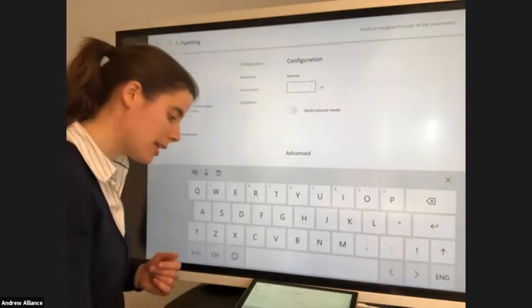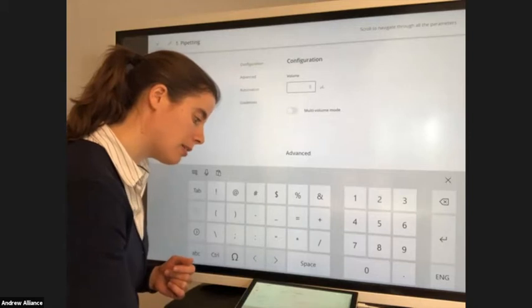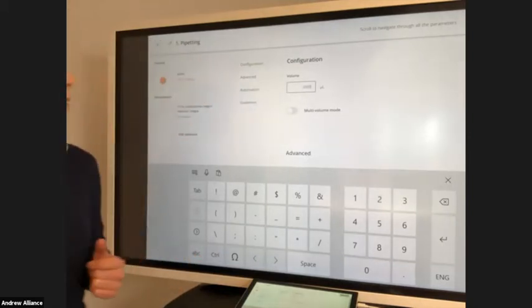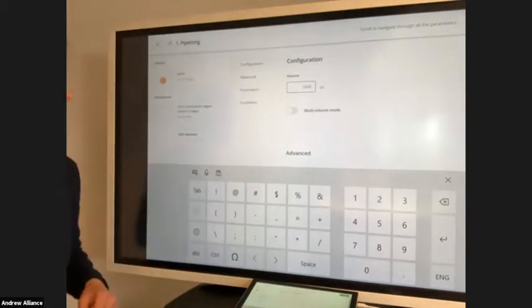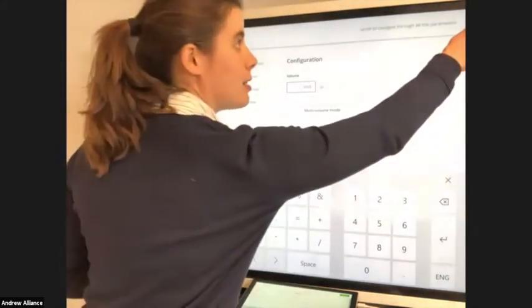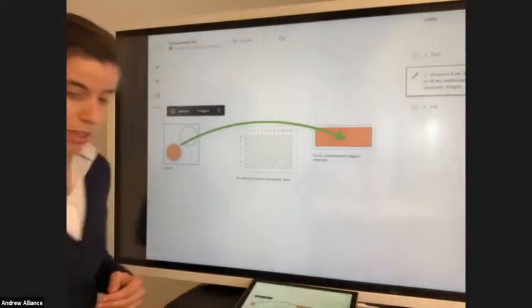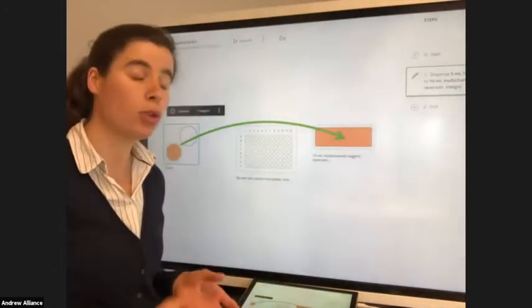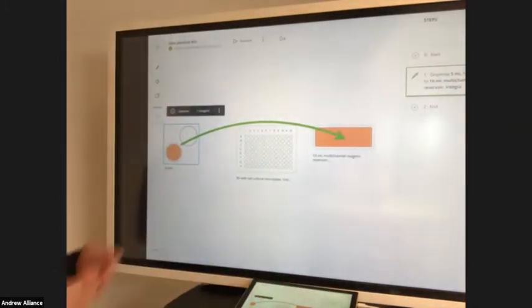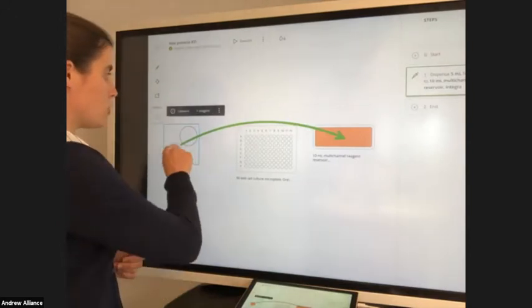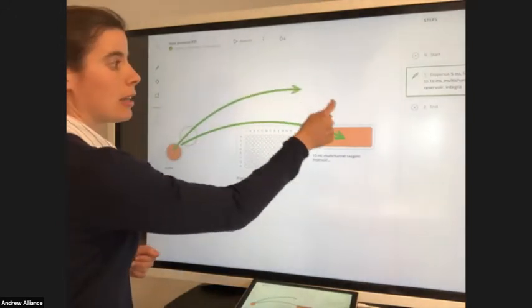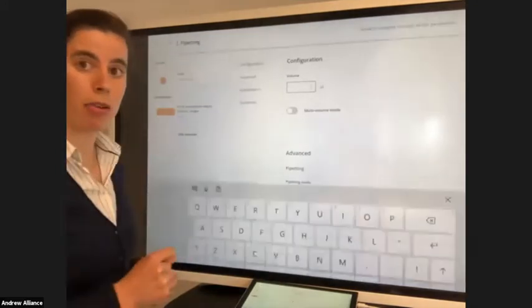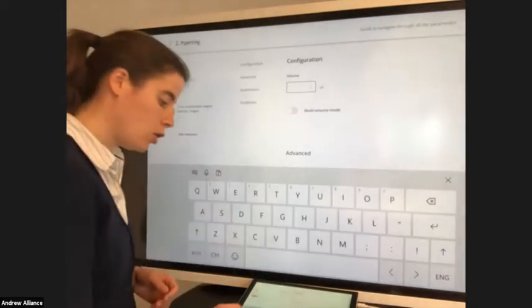In this case, let's say, for example, we would like to pipette 5 milliliters or 5,000 microliters. I can say save step, and you see now on the right hand, this step is written for you already. You don't have to write this. We can now create a second step, just so to make sure everyone understands it. Click and drag from the source to the destination, your volume.